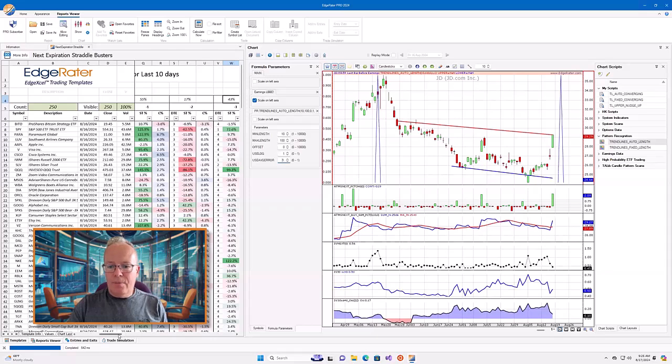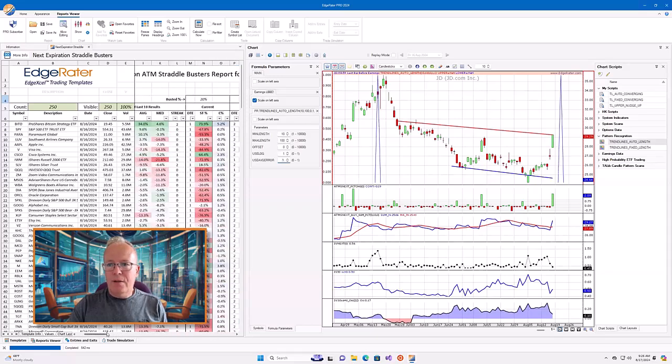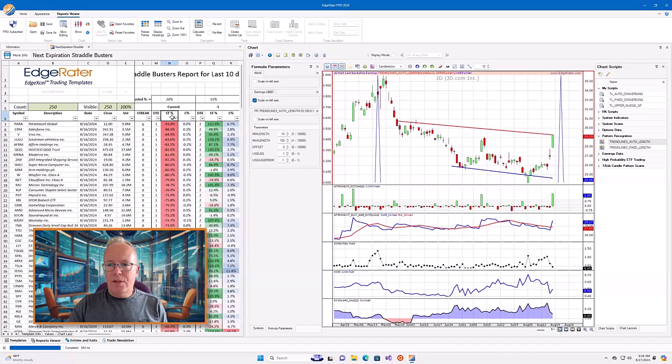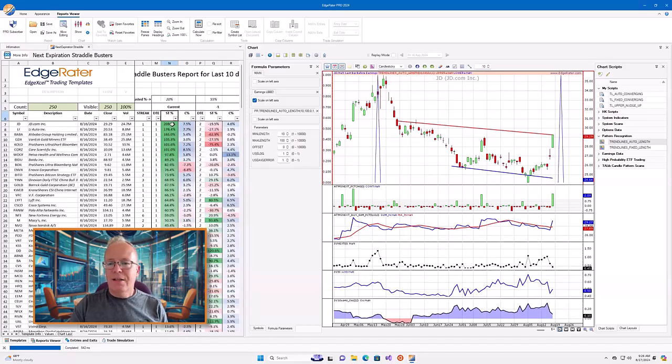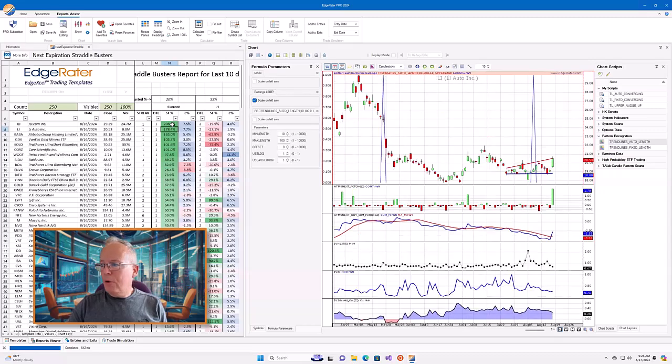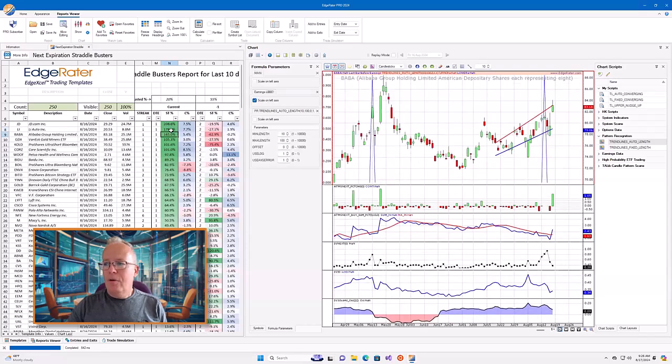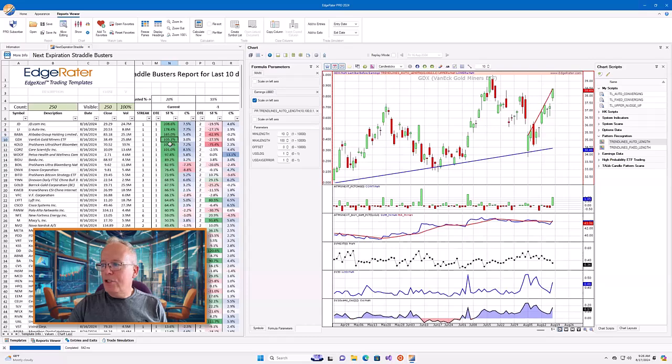So anytime you run this template, let's sort it by unexpected things on Friday. And let's just quickly go down through this list and see what was going on. So we have already been through that, right? We've been through LI and Alibaba, and we're looking at GDX, unexpected move.